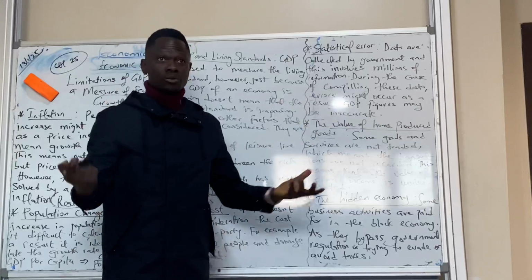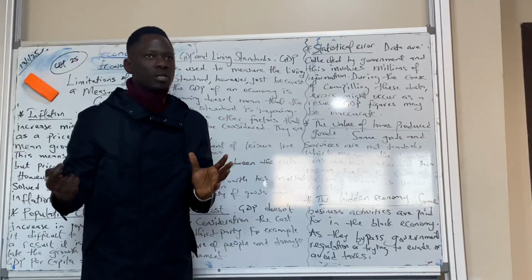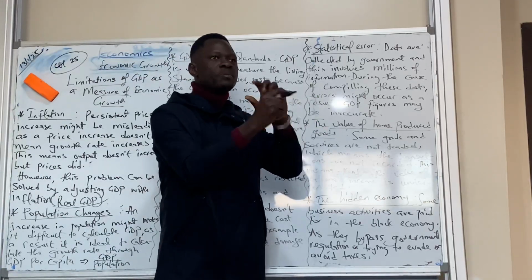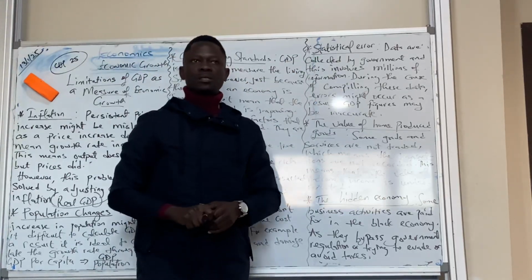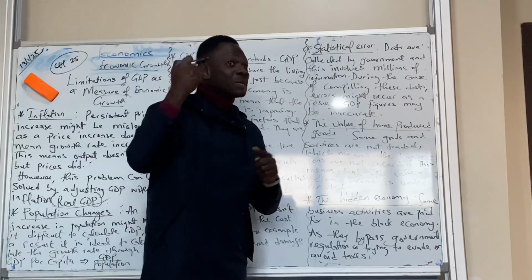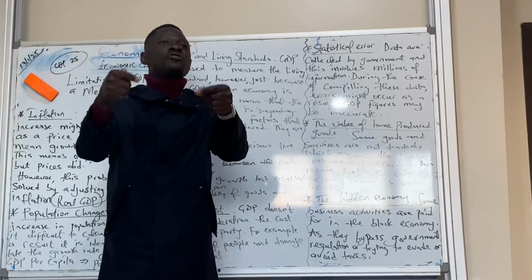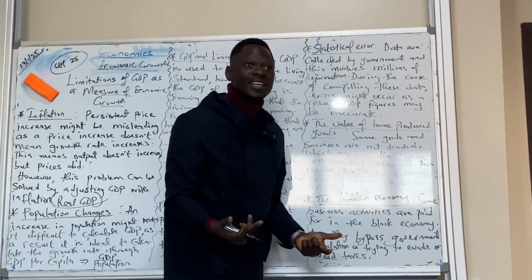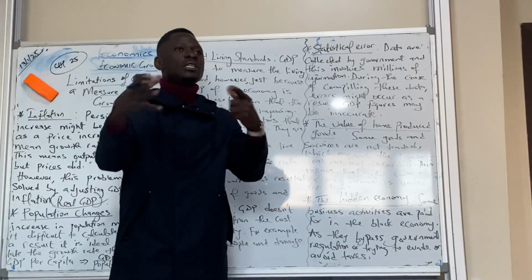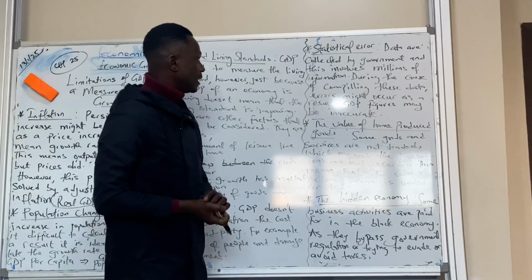These are figures, right? They are numbers. They are collected. So in the course of collecting these data or these figures, we might make mistakes. We are human, we can make mistakes. Yes or no? So for one mistake, it means the value we put together is inaccurate. This can be solved using information technology. But you have to keep in mind that whatever we talk about technology, it's still an input. There's always going to be a single entry. A computer will not just start working. Individuals will make the computer work. Yes or no? So in the course of inputting them, you might have input the wrong figure. Do we get it? That's about statistical error.